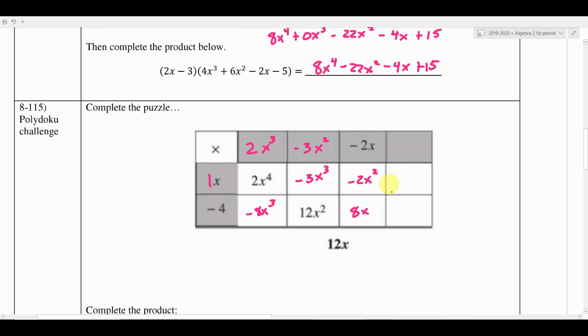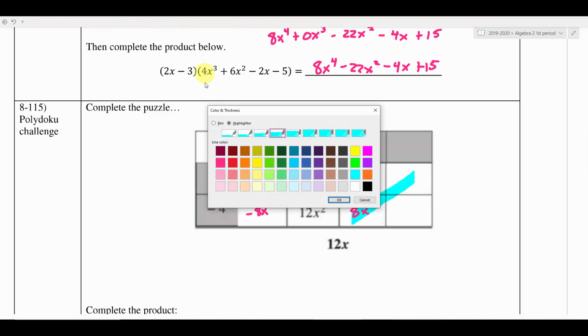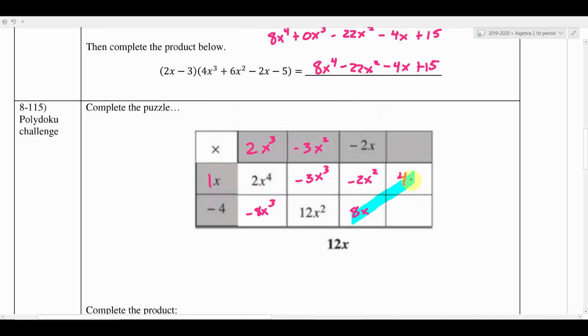So we're almost there, but then I get here, I don't have the top piece and I don't have anything in this column to help me out with that, but what I do have is this 12x. And I know that when I add up all of my x's inside of this puzzle, I have to get 12 of them. Well, notice that I have 8 already. So the other part of this diagonal, and remember that the like terms occur on diagonals, right? So the 8x is here. My other x term is going to be right here. And I need 4 more x's. So I'm going to go ahead and put 4 x's right here, so that way I know when I add up those x's, I will get 12 of them.